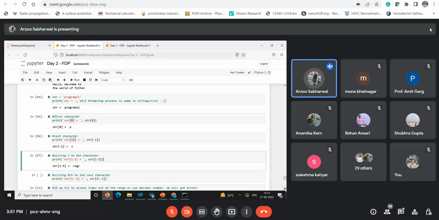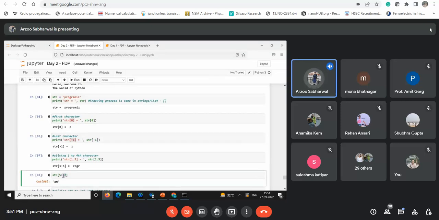I can also do a negative slicing. So for example, let's say that I say from the string 5 is to minus 2. Now just see, minus 2 means I'm starting from here. This is minus 1 and this is minus 2. And now it is saying go from 5 is to minus 2. And I told you that the last element would be excluded. So minus 2 will be excluded. I will only take minus 3 here. So minus 1, minus 2, and this is at minus 3 position, M. So this is my cutoff point.